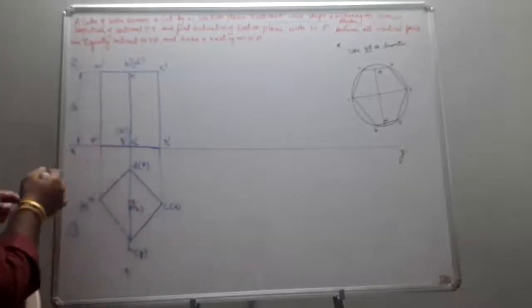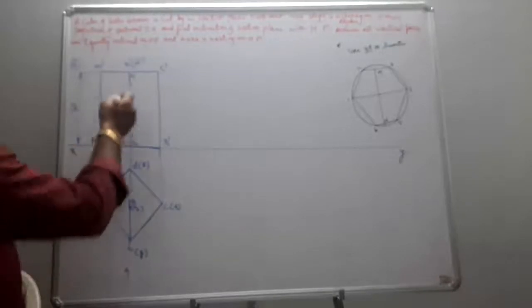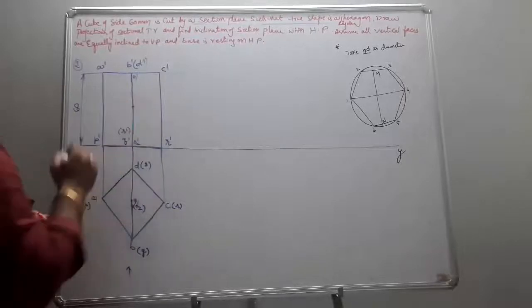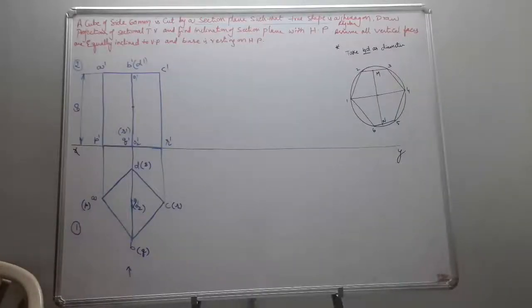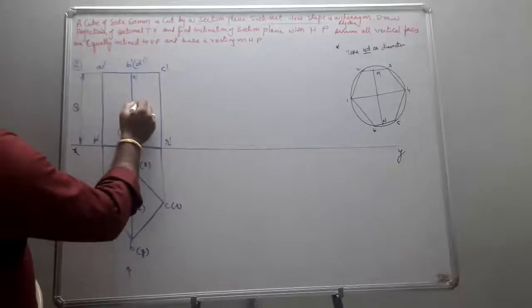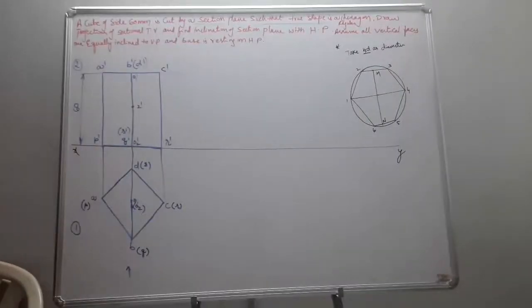So this hexagon is going to be obtained. First of all, you just take a point at the center of your BQ. This center point is going to be located in the front view. In the front view, locate this point, which is going to be some 2 dash. Mark this point, this 2 dash.